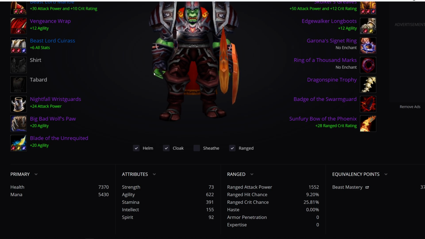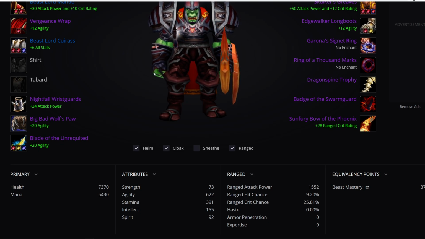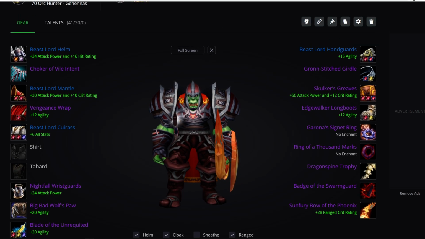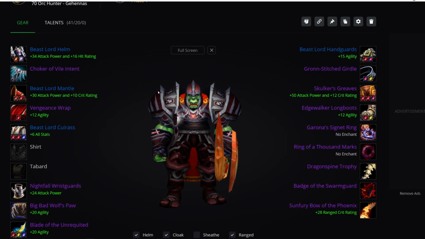Now, this set has 9.2% ranged hit chance, so you can drop or change some of the items if you want to go with only 6% if you have a balanced druid in your raid. And that can improve your DPS, though whether or not you will have those items available in tier 4, that's the big discussion. Later on, you will have those items, and that's where balanced druids become really, really powerful.